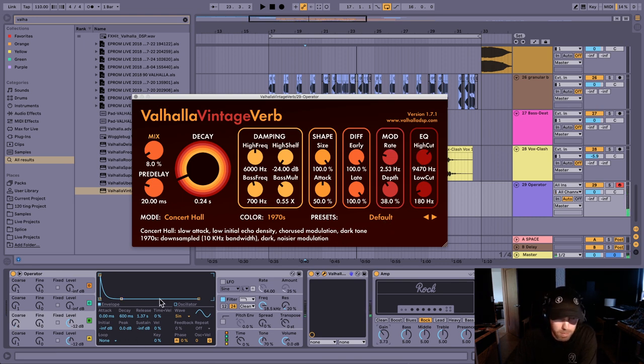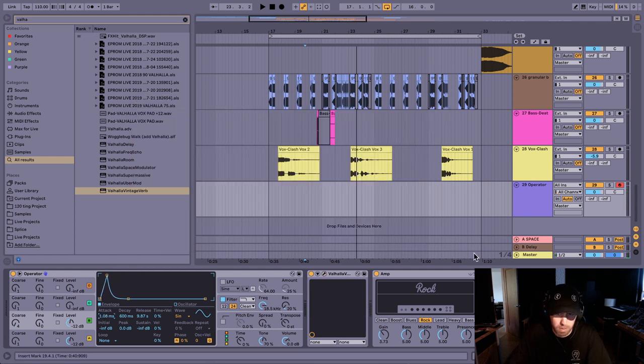And then if you want it to be more of a wonk instead of a donk, you just change this envelope to be like 150 milliseconds maybe. There you go. There's your wobble donk thing. And then you can compress that, limit it, whatever, bounce it, and that's sort of how we made that donk.